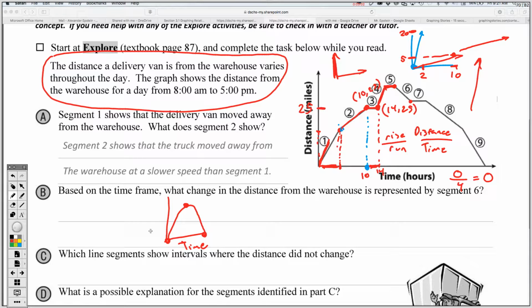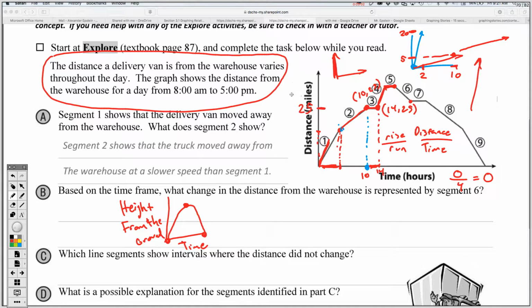Now, what do you think the label is? Is it my speed? Height from what? Height from, what do you think? What did I hit? You told me I hit what? The floor, the ground, yeah. Alright, height from the ground, good. Okay, it's important that you know what you're graphing.